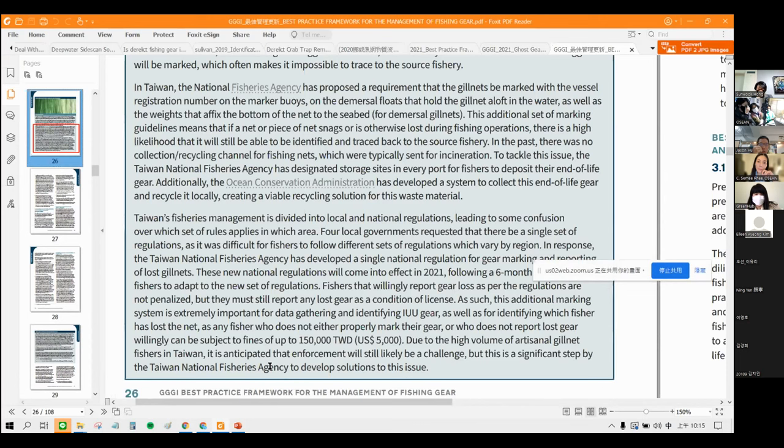deal with the gill net is to dump it at sea. Yes, but now the fishermen need to spend extra money to mark the buoys. They don't have to mark all the buoys on the gill net, but they have to mark the buoys in some sections, like one buoy marked and the next three not. So if they want to dump their gill net at sea, they need to spend some extra time and effort to remove the buoys with their names. So it's inconvenient for them to dump this thing at sea.